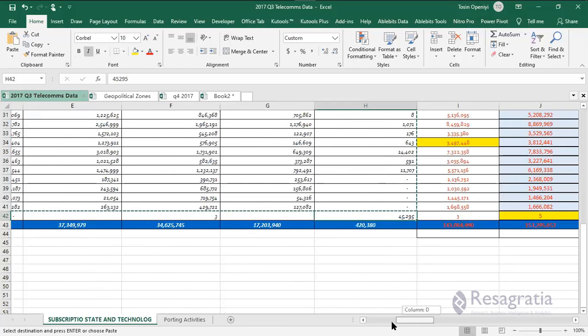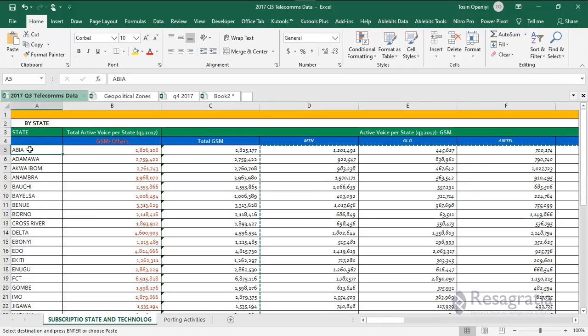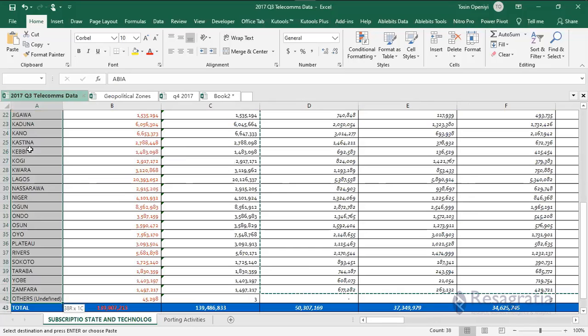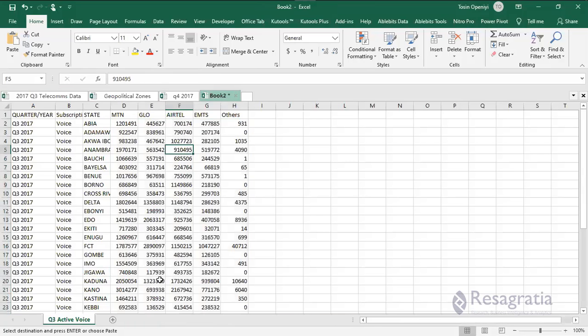There's nothing like other states. We already have the 36 states, including the federal capital territory, making 37 states. So having these others is just like an outlier, so we won't bring in that data for now.